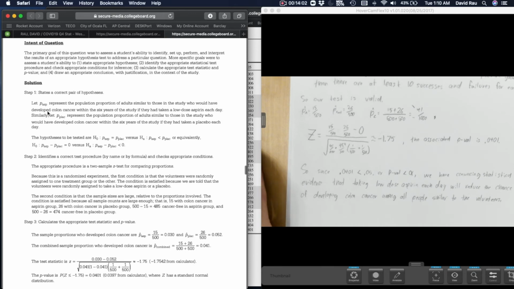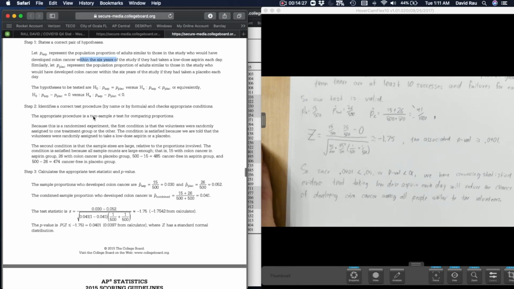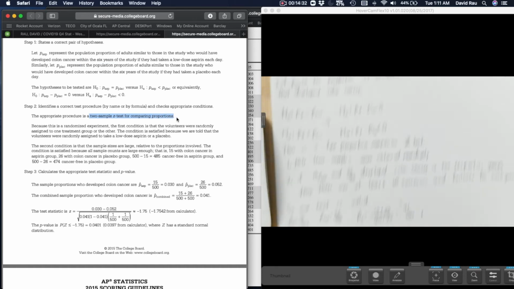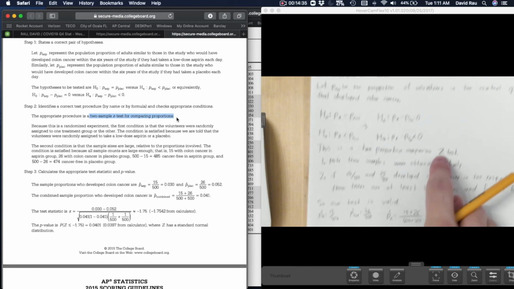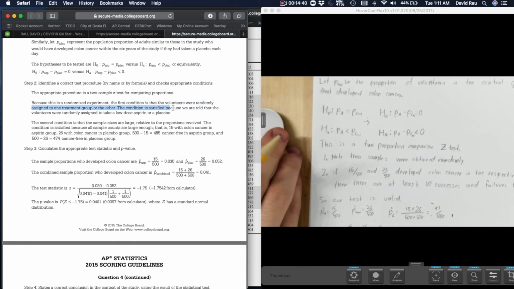Okay, so notice that they use aspirin and placebo. So again, you are totally allowed to define your variables however you want. Just make sure, notice what they did was they totally defined what they were in context. The one thing I didn't do is I didn't mention the within the 6 years. Now I maybe should do that, but hopefully that doesn't get things too bad. But we're doing a 2-sample z-test for comparing proportions. So again, I didn't use the exact wording, but 2 proportion comparison z-test, same idea. And let's see here, they were randomly assigned to one treatment. The condition is assignment.